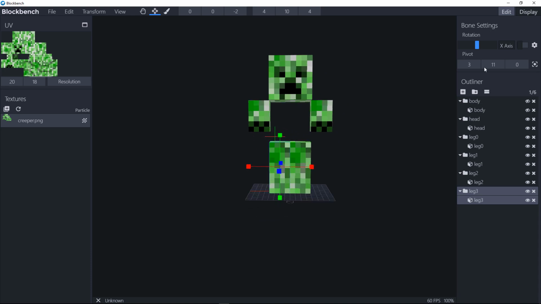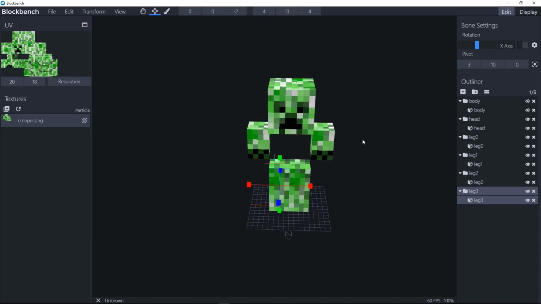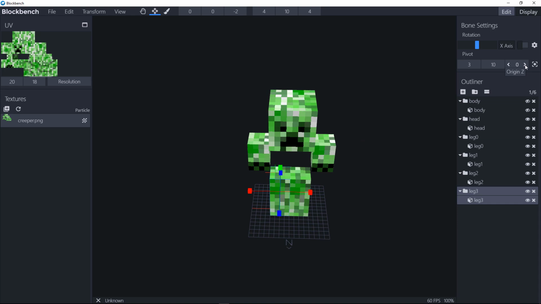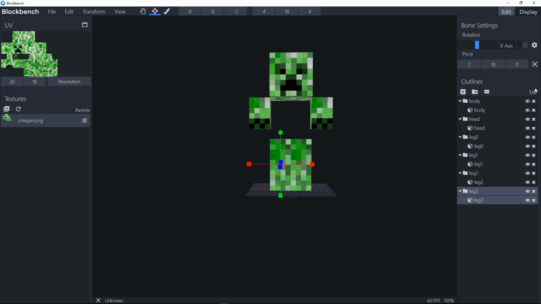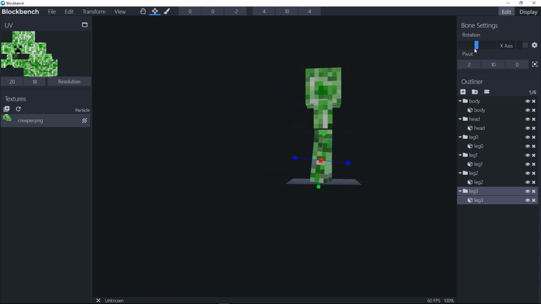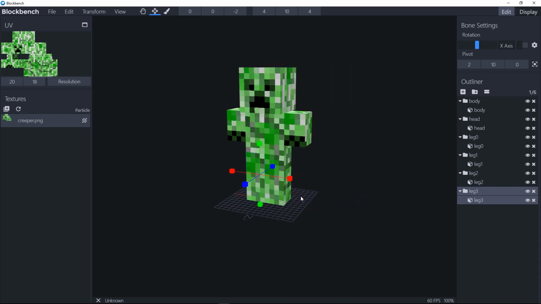Close are we? Alright, drop that down, and you see this is easier since I decided to hide the body. It would be a lot harder with the body visible, it would get in the way. But you can hide the body by simply clicking this eye, and now we've got this guy ready to go as well. So let's go ahead and set that. Okay, so we've got our structure here.